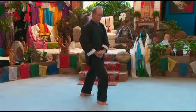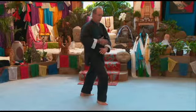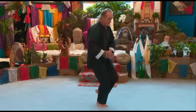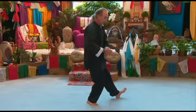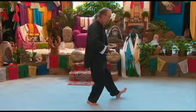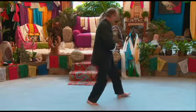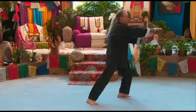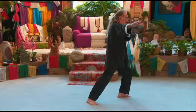At this point our right hand opens, rotates over our left hand. We step up with the left foot, out with the left foot. At the same time our left palm turns up, our right palm is facing down. Both hands are in front of our navel. We move forward, rotate the right arm to the right, the left comes in and blocks the right side of the face.